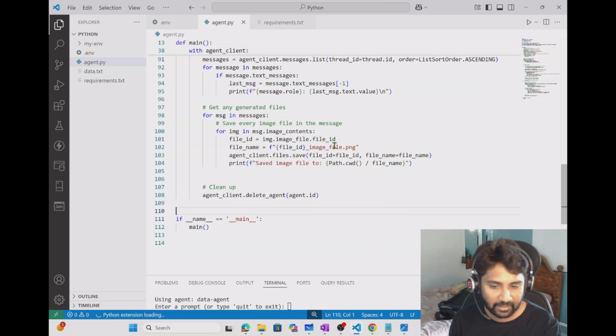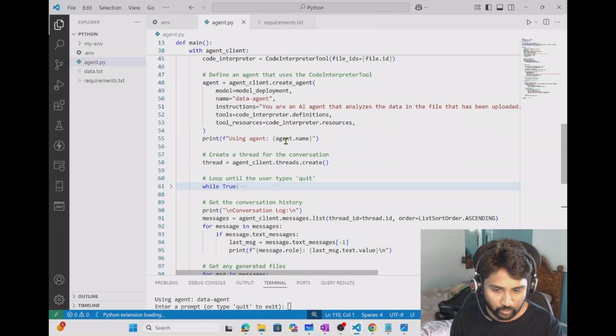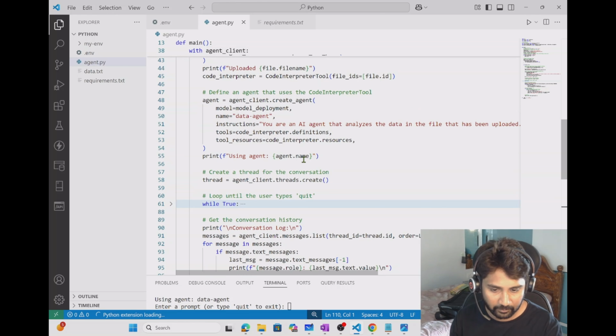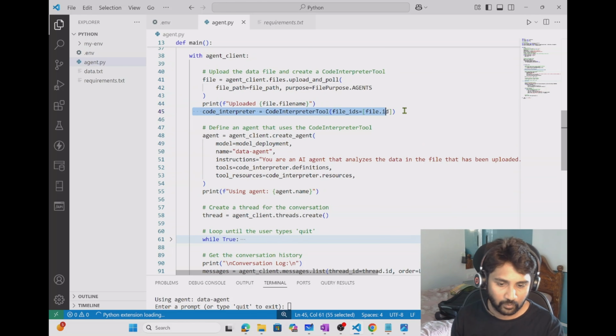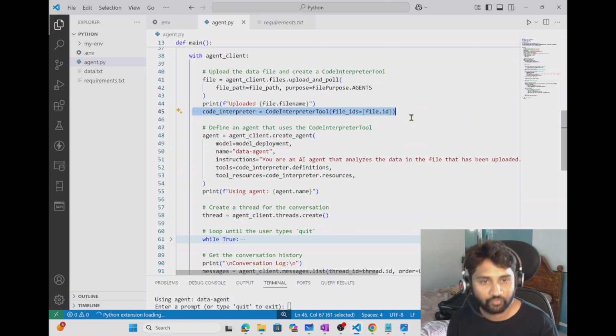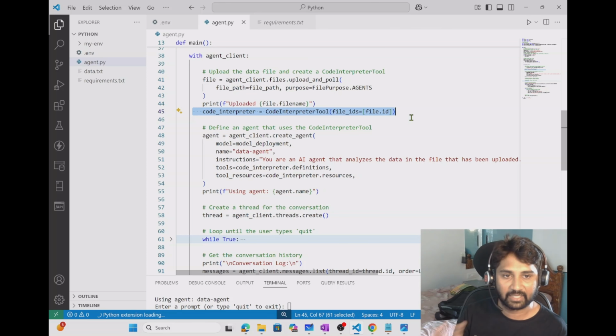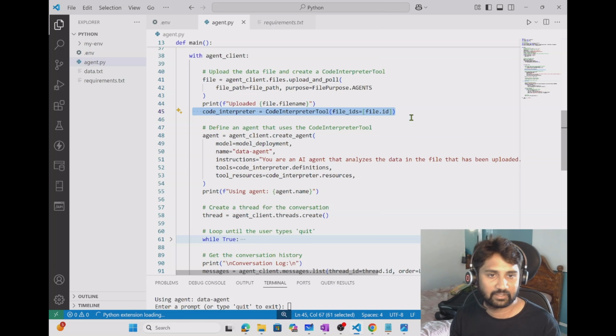So maybe here I used a code interpreter to generate that pie chart for me, right? But in your case maybe you will invoke your own function. So you will create an Azure function maybe, and that function has some logic to accomplish, and that function you will be using as one of the tools for the agent. So I think we will see that in our next video, but that's the basic thing. Otherwise, all the rest of the lines will remain mostly the same.